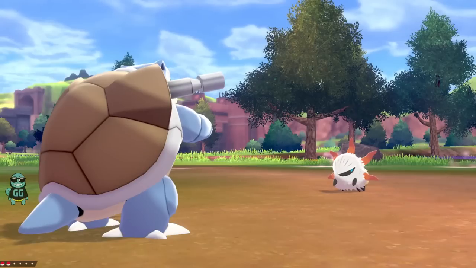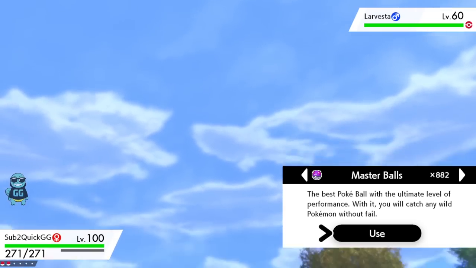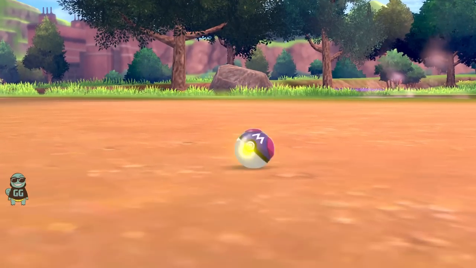a Larvesta. This actually evolves into Volcarona, a fire bug, which is actually one of the best bugs there are, in my opinion. No way we're catching another bug. That's going to be crazy. All right, we're going to evolve this and see what Volcarona can do.